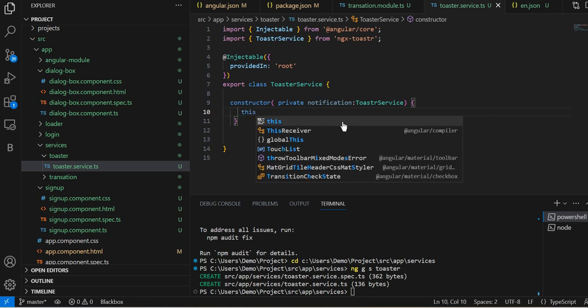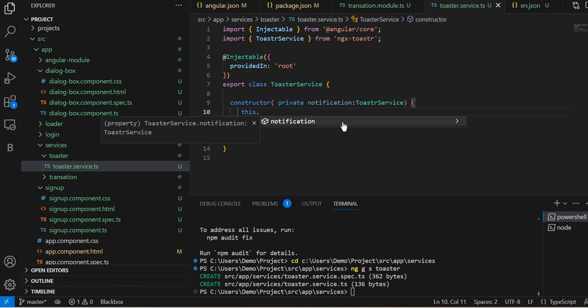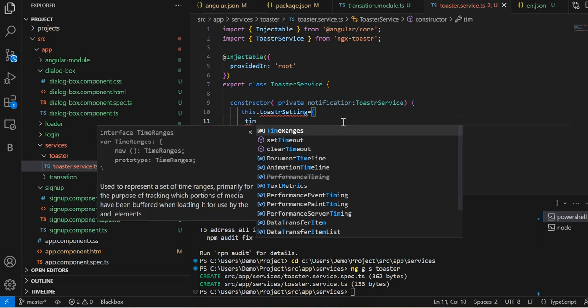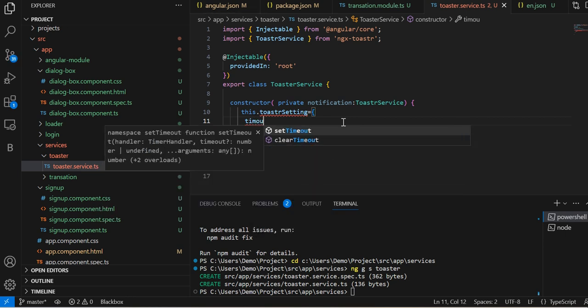So I will make it as a global variable. This dot I will write as toaster setting. Toaster setting will include the following things. Just remember, I will tell you what is the use of it. We have to use timeout.